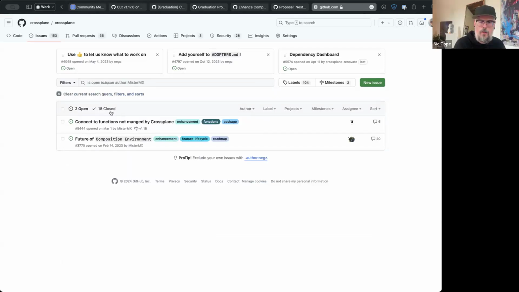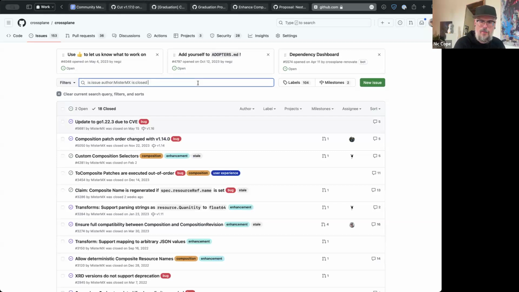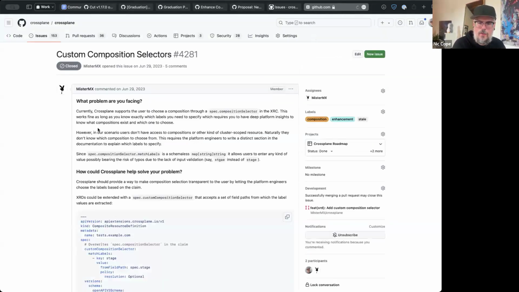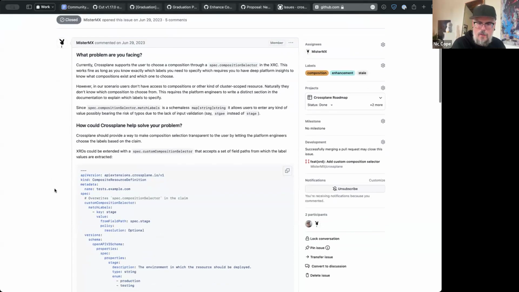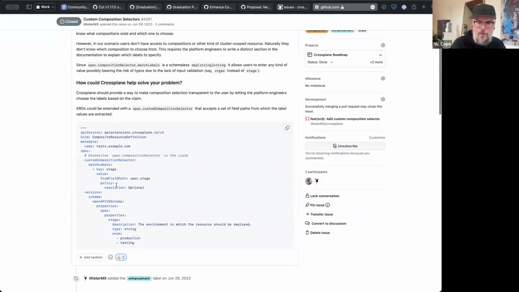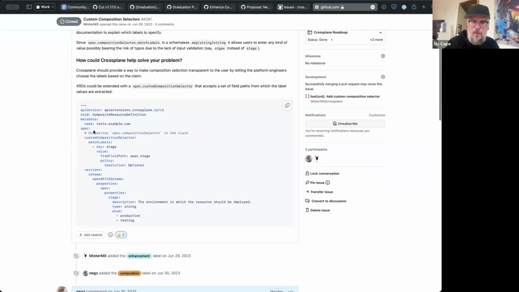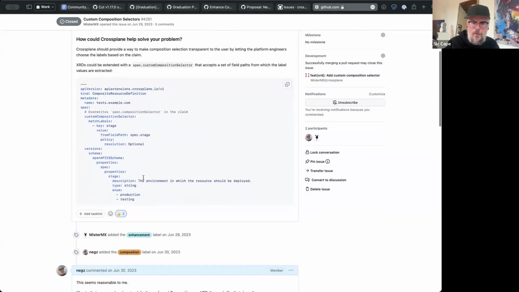I want to try and find this one that Max raised to see if there's any context on there, but oh, here we go. Maybe this custom composition selectors. I thought that it might be harder to find than that. Yeah, so I think this is roughly the same kind of thing. He's got an XRD and he's saying this override spectrum composition selector, and I've thumbed it up.